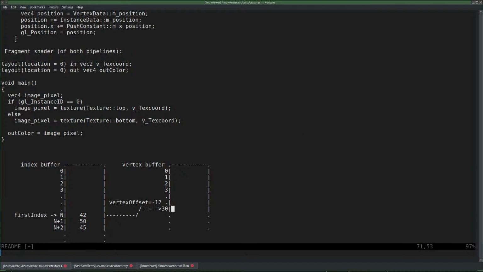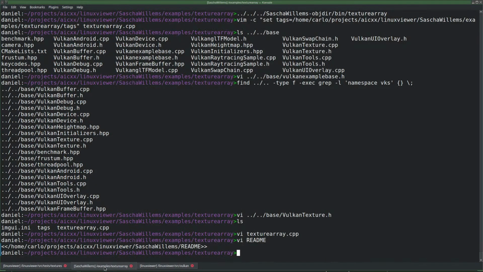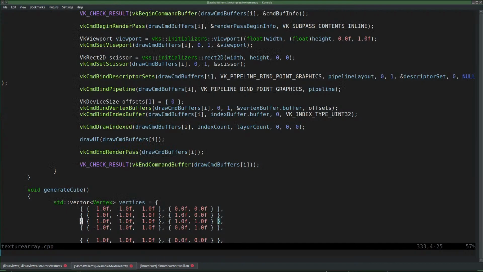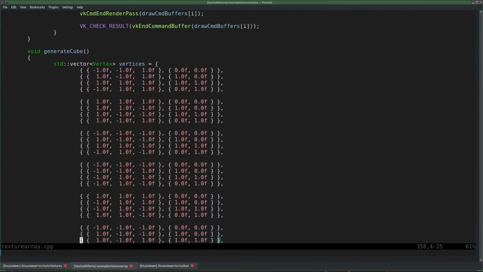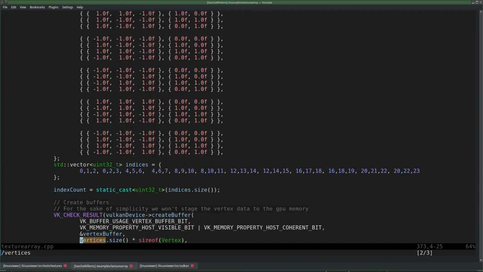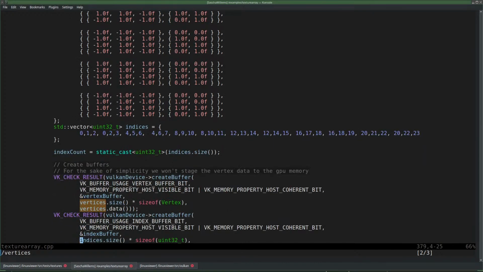And then this is vec 4 or vec 3. What is it? I don't know what it is doing with vertex. It's like vertices probably. Size, create buffer.